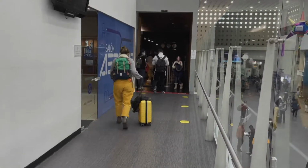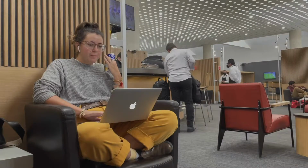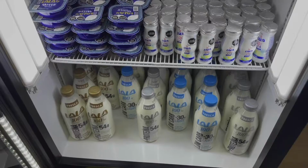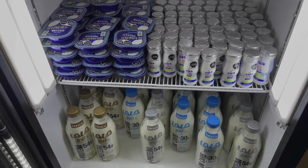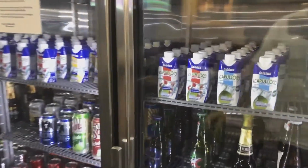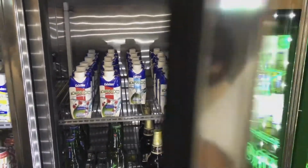What's a layover like hanging out at the Salon Premier Airport Lounge in Mexico City, you ask? Well, allow me to demonstrate. First, you arrive and you immediately order a glass of really good mezcal, which you sit and indulge in while connecting to the generally fast Wi-Fi to check in on work emails or to watch Reddit public freakout videos. Next up, you hit the dairy section for a couple of Greek yogurts. While there, you peruse the beer selection, which is extensive and includes craft beer on offer. Of course, all of this is completely free and bottomless.